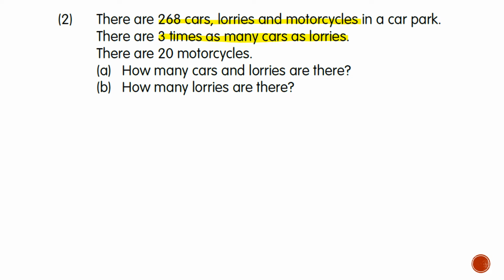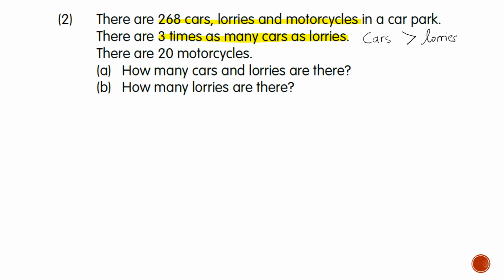To give you an idea, it's good to do this. Cars more than lorries. Now the sign that I wrote that looks like a V toppled to the side, you will learn in secondary school. This means more than, which means that cars are more than lorries. I'm just writing it down to keep it simple.